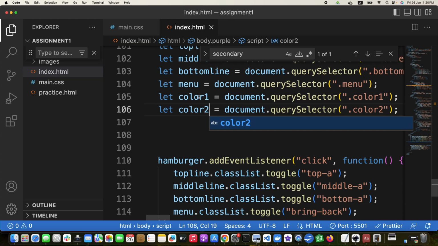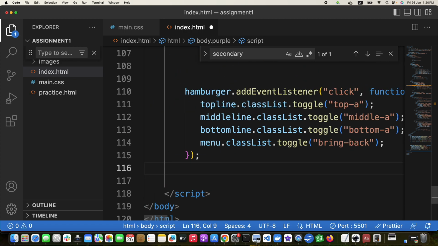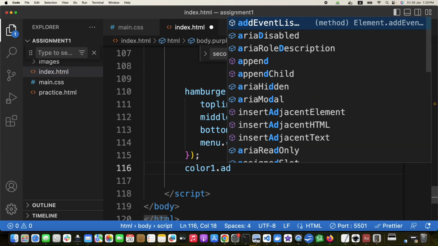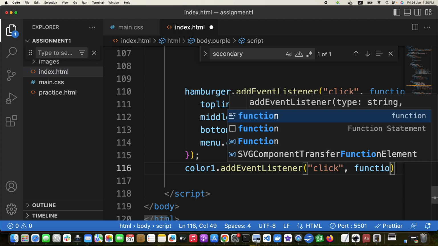Okay, so if color 1 is clicked, it should change the body class to purple, and if color 2 is clicked, it should change it to blue. So that's what we are going to write here. Now if color 1 is clicked, dot add event listener, and it is going to be click, and then a function.